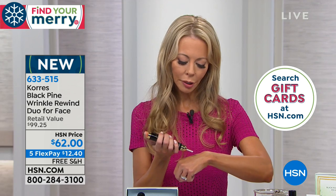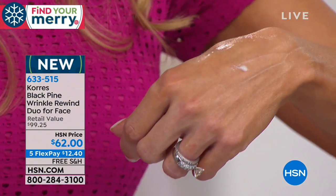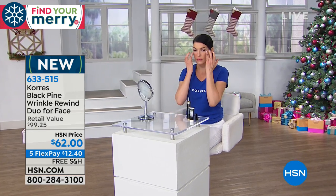It's pre-measured because we don't want you to waste any of this product. You squeeze the bottom and you just go all the way around. You can do it on your hand or right here. Then you're just going to pat all the way around and really push underneath the eyebrows. Wait about five minutes, then go do your eye makeup. You're going to be like, I can't be without this. Women that thought they could never wear eyeshadow, women that thought they had to use tape — you put it all the way around the eyes and you get that lift and tightening.